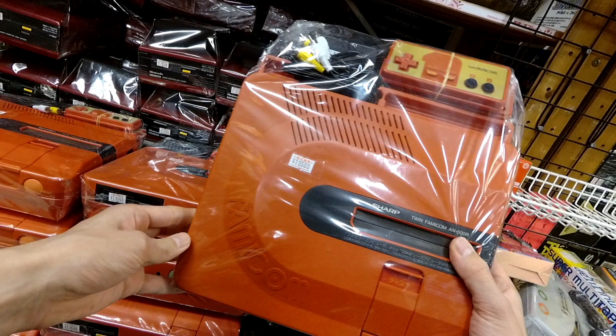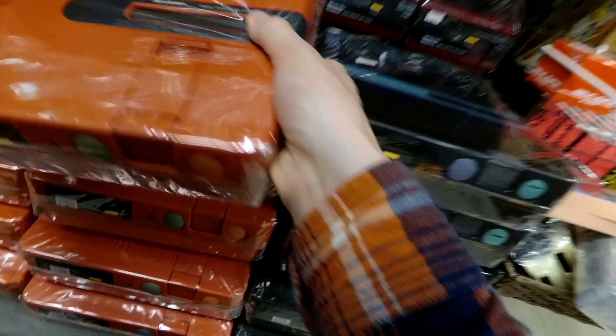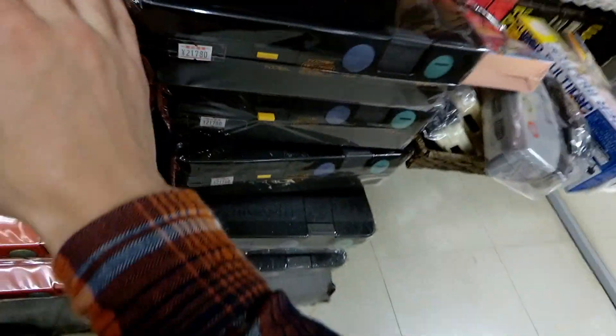The problem with disk readers — true of both Twin Famicoms and regular Famicom disk systems — is that the drive belt is notorious for having melted over the years because it was just basic rubber. What Super Potato is famous for is they will actually fix their Twin Famicoms and Famicom disk systems so you don't need to worry about replacing that drive belt. You can sometimes find the Twin Famicom broken for $50, or fixed anywhere from $150 to $200. This one has everything — AV cables, power supply — which is a big deal because the Twin Famicom has a unique power supply.